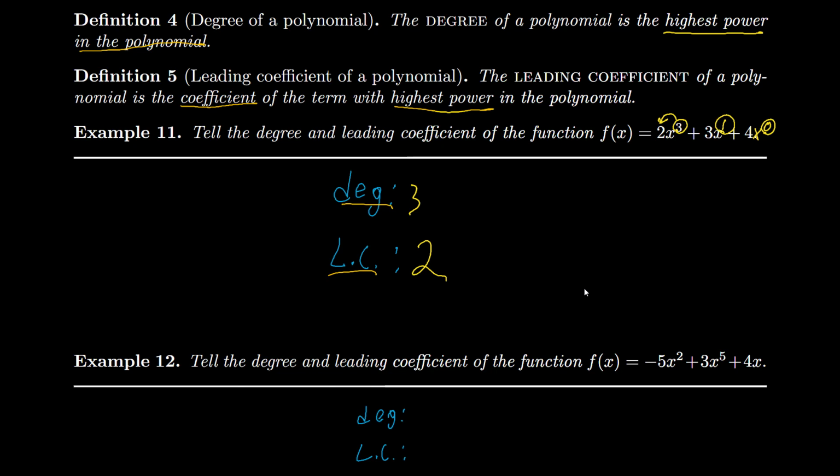So down here, let me try and trick you. Tell the degree and leading coefficient of this function. Okay, well then the degree is 2, and the leading coefficient is 5, right? I mean, up here it was the first term, right? Remember, it's the highest power. So look back down here again. Is 2 the highest power out of 2, 5, and 1? No, 5 is, obviously. So 5 is the degree, which makes positive 3, take the sign and all of that, your leading coefficient. That's all that there is to this. That's how to find the degree. You might be like, why do we care? And it's because we're building up towards something.